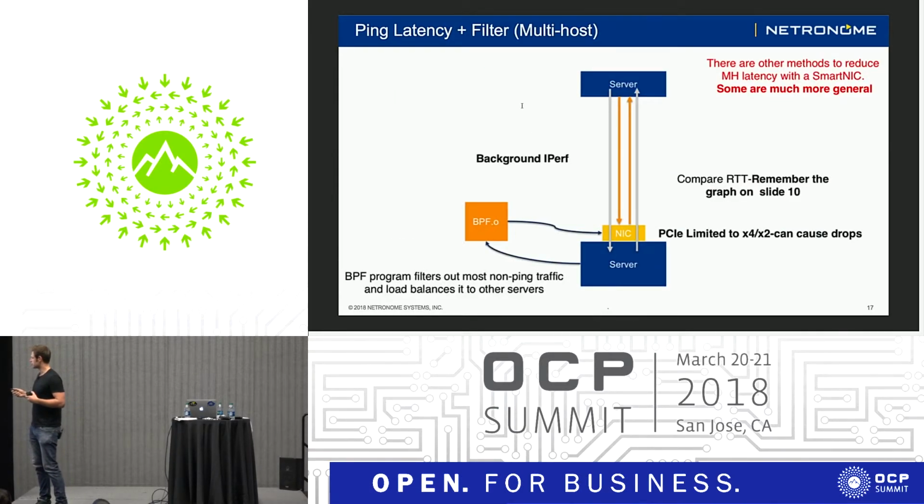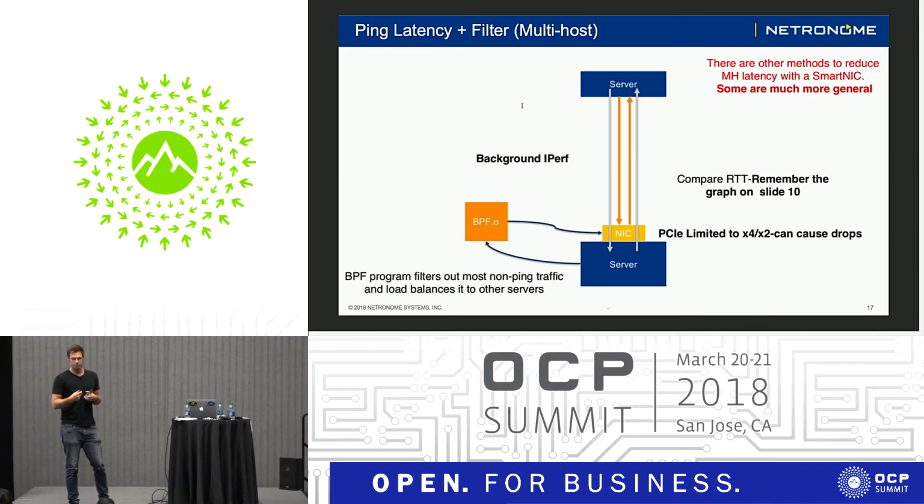The final thing I wanted to go through was another experiment. One of the things with multi-host servers is that you've got a small PCIe, by 2 or by 4. So you really want to use your PCIe as efficiently as possible. So what we did was look at situations where you have potentially aggressive traffic coming in, such as DDoS. We basically flooded the server. We limited the PCIe to by 4 or by 2, flooded the server, and tried to filter out the correct types of traffic and only let through what we wanted to let through.